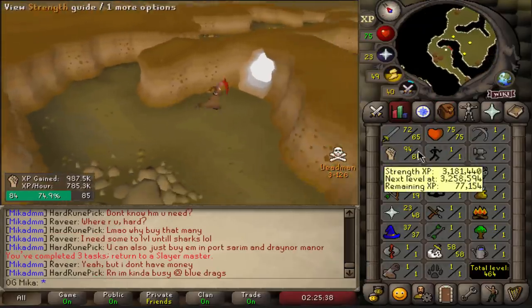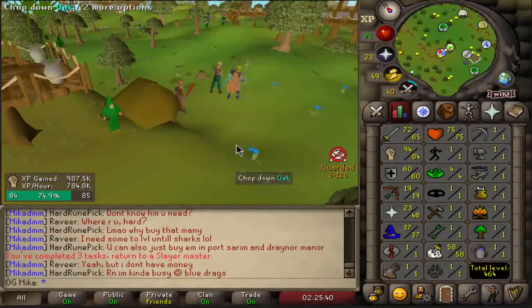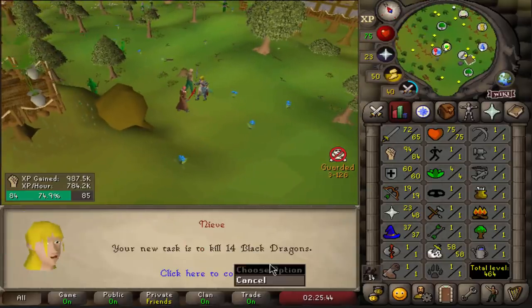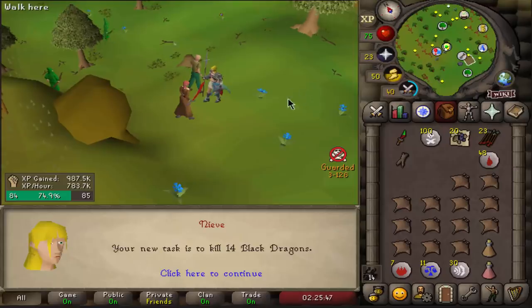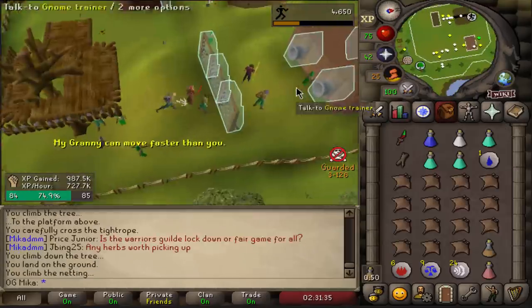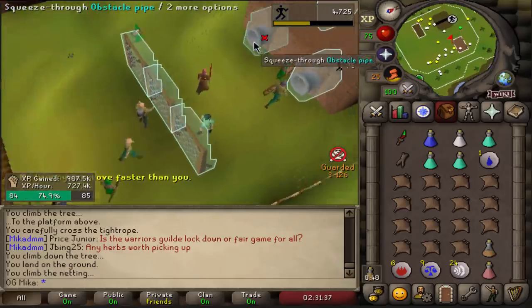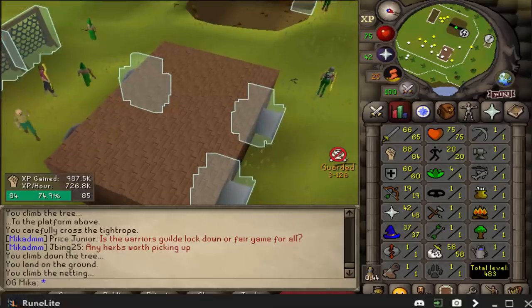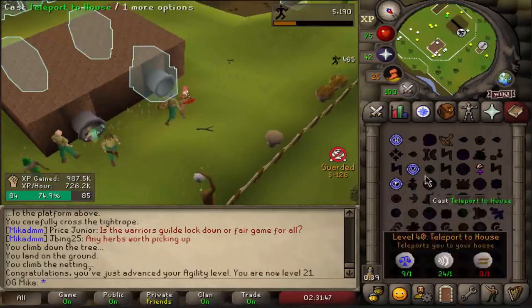Alright, the second task is completed. As you can see, the stats on the screen are fairly decent, and we are looking for anything that we can do in the cave, but Black Dragons are fine, because I can just TP to Falador to do them. Alright, decided to get 21 agility very quickly, simply because I need the shortcut from the GE, and I need it eventually anyways. So, after this, it should be it. There it is, very nice.